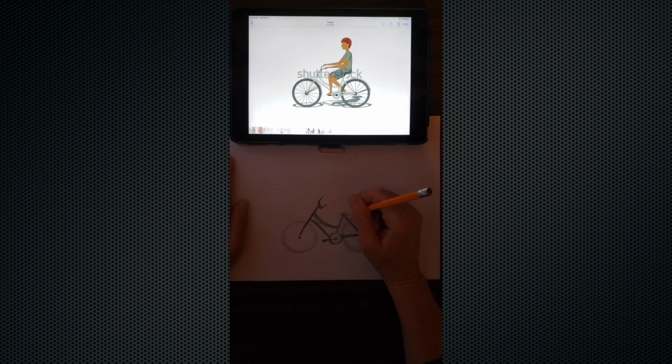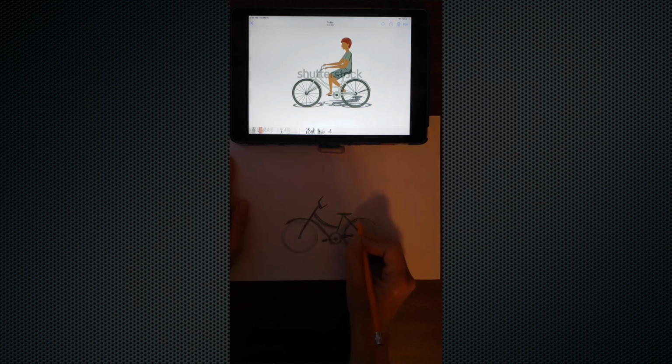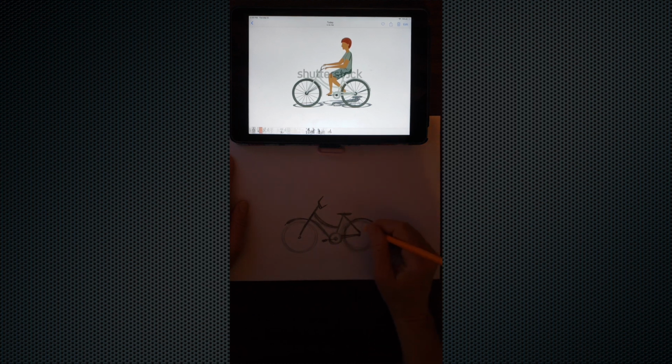And it's going to have some kind of a seat. And some parts of this bicycle are going to disappear once we add the figure to the bicycle, so we'll be erasing and overlapping and things like that. Let's see. Do a little bit of a fender. Yeah, and there. And your bike doesn't have to be perfect. Again, we're focusing on that figure. You can draw some little spokes in there. They don't have to be perfect. Just some little lines that indicate that there are some spokes in that bike tire.